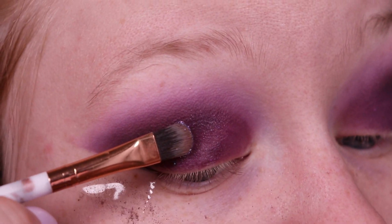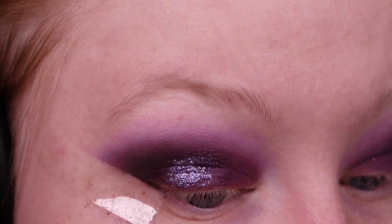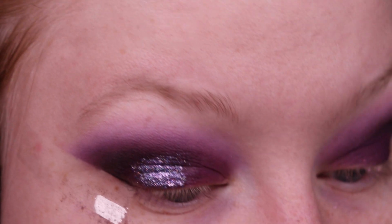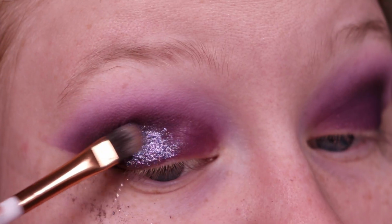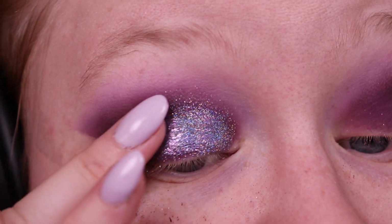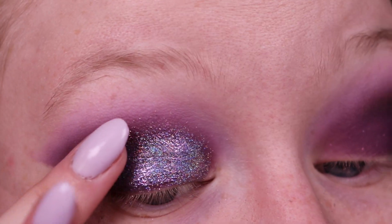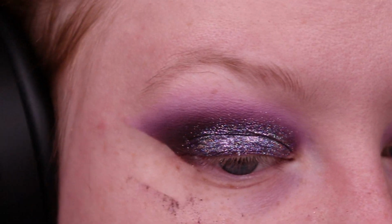Their hollows are just so creamy and pigmented, so I'm sure this one would have applied really beautifully alone without any glitter glue, but I just always like to use it just to avoid any fallout and stuff that you might get during the day. Ooh, you can just so see the hollow particles. I'm just going to go in with my finger for the rest. I just love how these shades are so creamy, so when you tap it like this, you get this really nice blown out shimmer. And that's just something I really appreciate. I'm finally going to rip off this tape as well because I don't need it anymore.